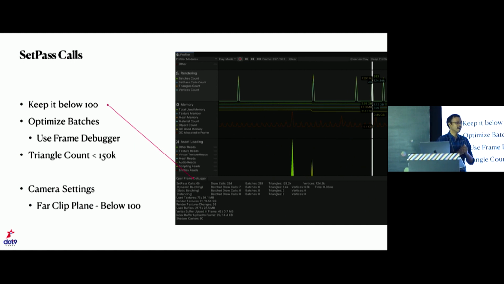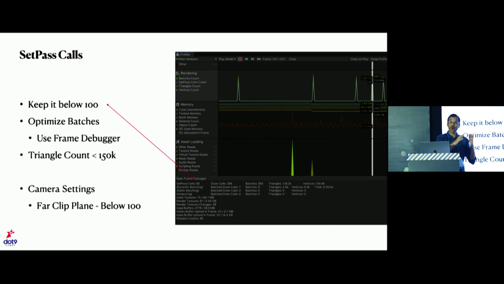But the main thing to see is, when you have so much geometry in the scene, how do you configure it to have the least number of set pass calls? It's a difficult thing, because when multiple artists are working on a single scene, you have to make sure two people cannot work on the same texturing. If one person is in charge of, say, props and the surface on a section of the scene, then he can optimize the number of textures and materials being used. He'll have control over it.